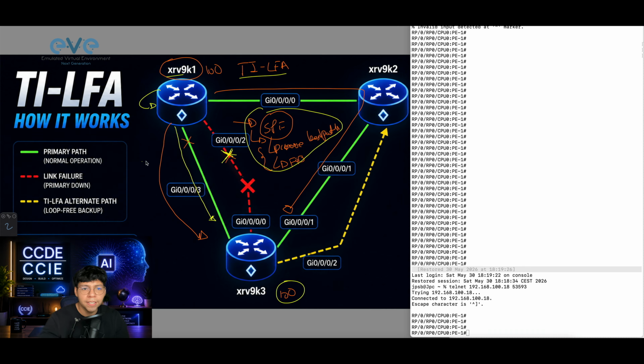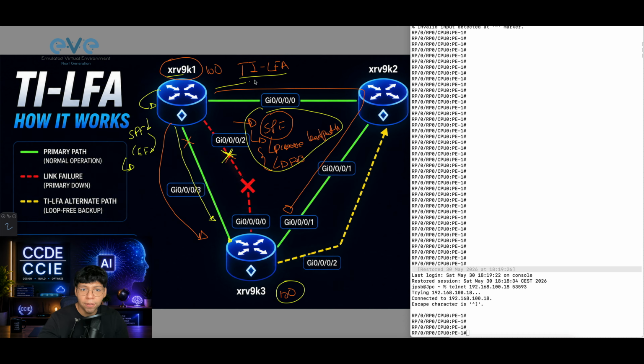ASR9K1 ran the SPF algorithm before the failure, found the best path, and installed it into CEF, where you will see ASR9K3 as the next hop. But also, if we have TI-LFA enabled, ASR9K1 tries to find if there is another backup path, another way to reach the loopback 0 of ASR9K3.